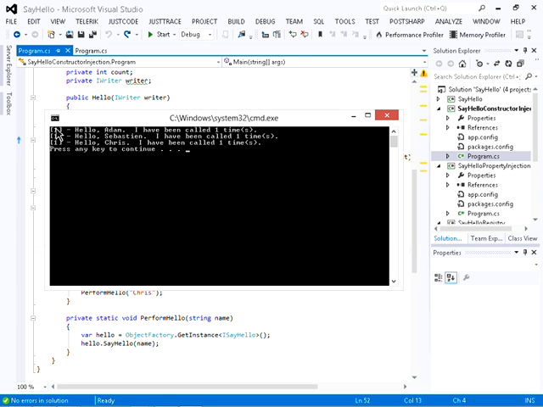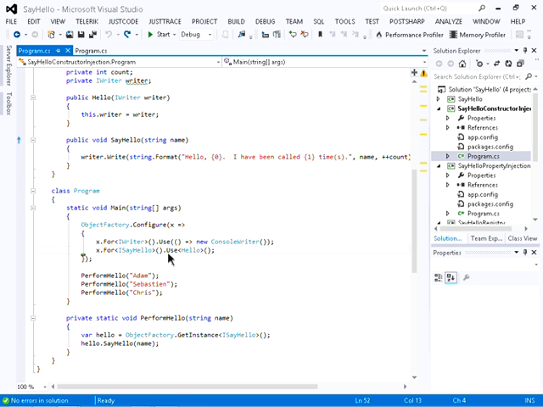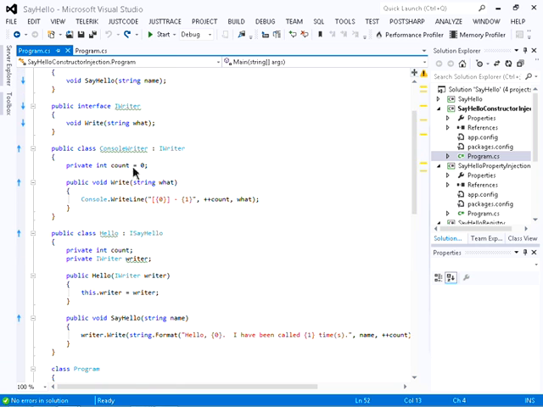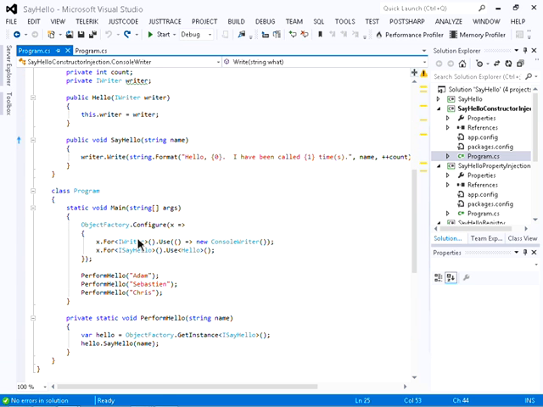And here's our output again. The numbers you see here at the beginning, they're all ones, and so it also says here it's only been called one time because both of these are marked as transient. But that first number one comes from inside of our console writer here, where I'm outputting the count of times the console writer has been called.